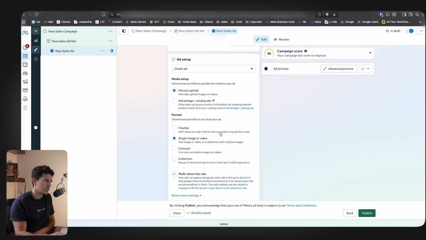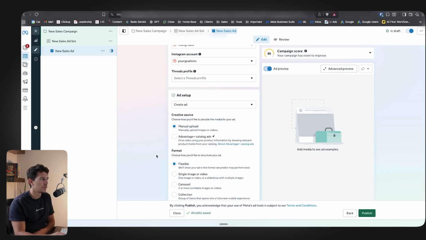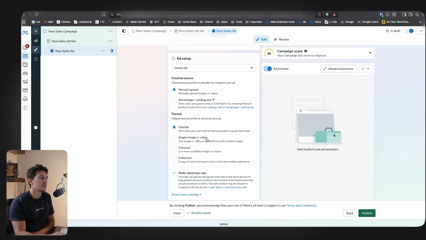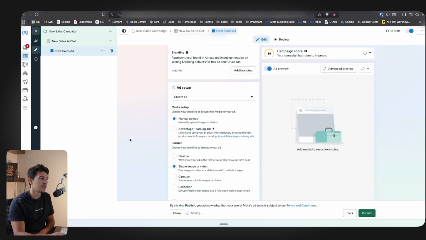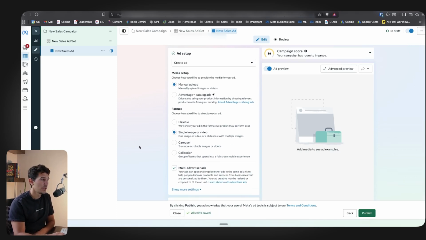First, flexible ads. Do not use flexible ads. We have not seen it outperform. Basically, what flexible ads does in very short is it allows Facebook to crop your image, crop your video, make adjustments to your video, and it replaced dynamic creative. Not something I suggest, not something I like. I have seen it cut off a lot of creative, a lot of important parts of creative. Not a fan. Yet, you never know.